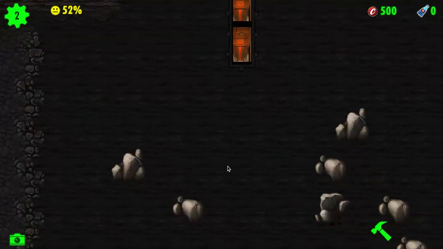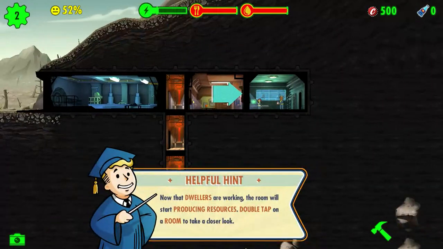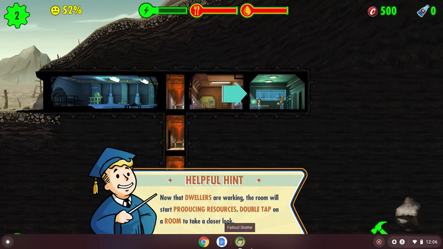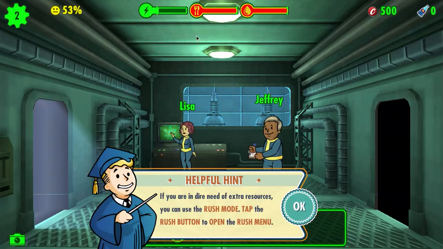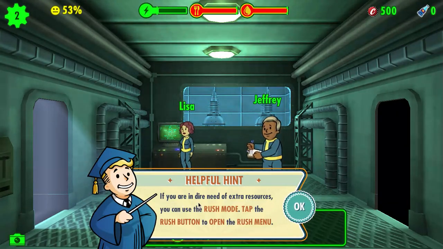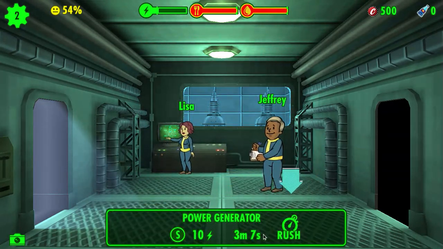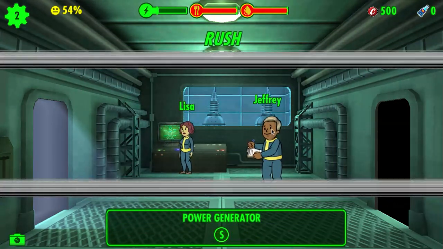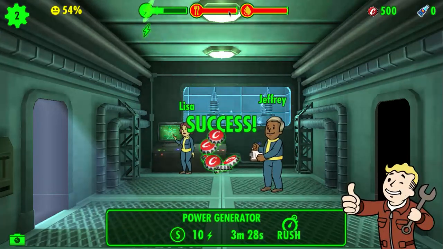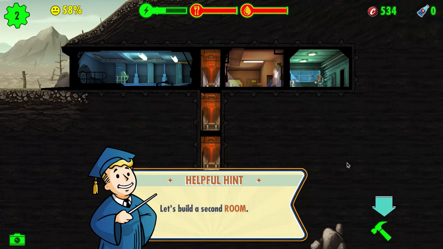Oh, wow. Oh, hello, Lisa and Jeffrey. Welcome to my place. If you are in dire need of extra resources, you can use rush mode. Tap OK. 3, 2, 1. Okay, we need food. Great success. Complete your first rush and collect caps.